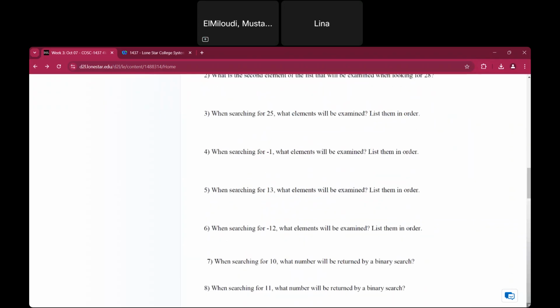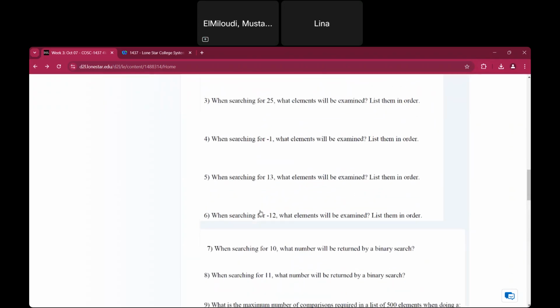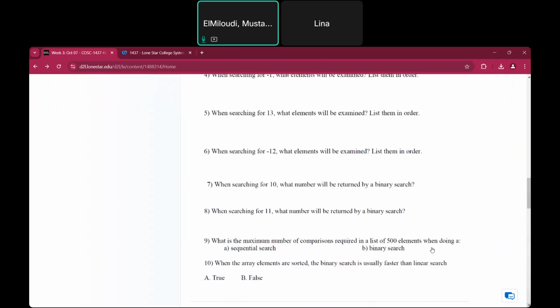Okay? So all of these questions are about the same thing. Just what elements, what numbers are you going to compare with your target? We give you the middle each time, and always the middle. If you have two numbers in the middle, it's the one on the left side. If you follow the process that I showed you, you put lowest, highest, search right, search left.